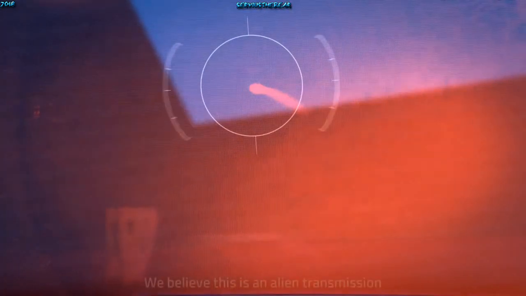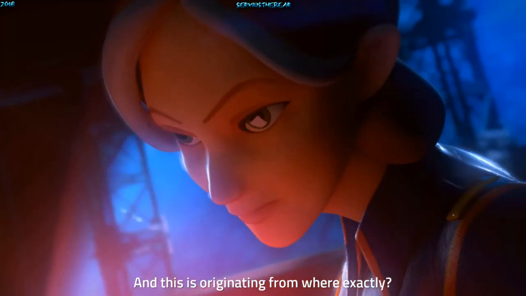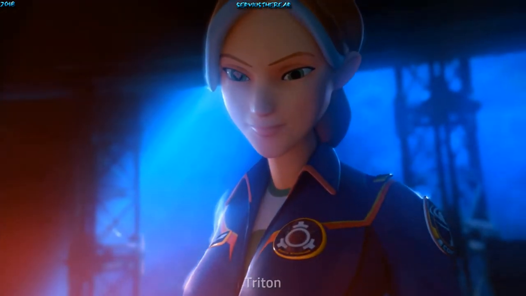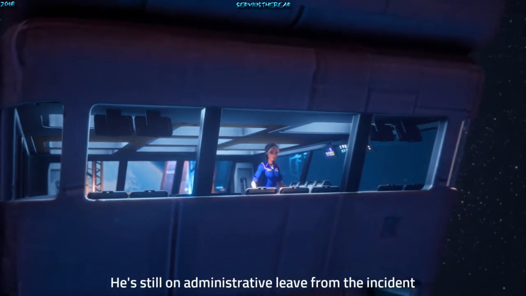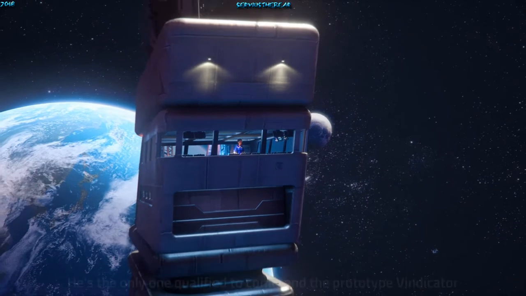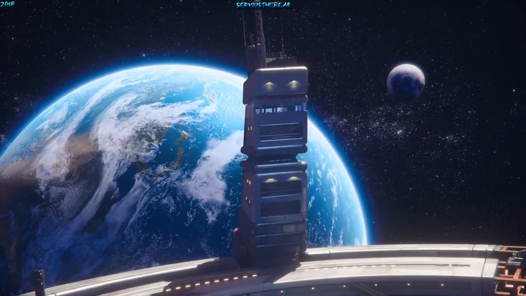Oh, there we go. We believe this is an alien transmission. And this is originating from where, exactly? It's local. Triton. Recall the captain. Tell him that he's needed. He's still on administrative leave from the incident. That no longer matters. He's the only one qualified to command the prototype Vindicator.